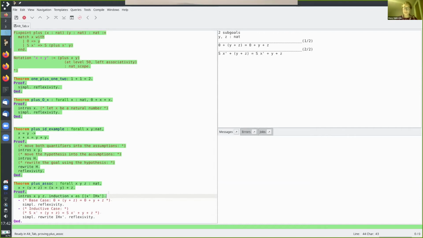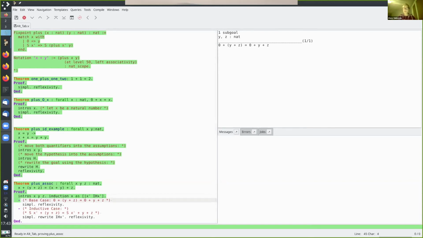All right, so what's happened? We now have two goals. The first one, x has been replaced with 0. And in the second one, x has been replaced with S of x prime. So what is this? As you can probably know already, this is the base case, case 1 of 2, and the inductive case is case 2 of 2. So we're going to have to prove both. And as is typical for proofs by induction, we're going to have to prove the base case first. In order to focus in on the first proof, we'll add a bullet point. So that bullet point is this little dashed line here.